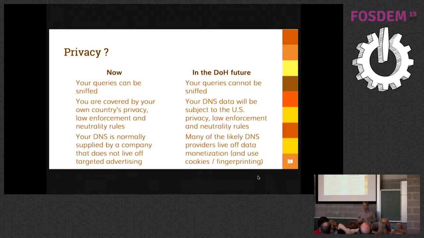Also, this changes the type of company that is providing your service, because today, ISPs' main business is not selling your data and tracking you and doing targeted advertising. At least in Europe, they are regulated to prevent them from tracking you. I understand this is a problem in the US, so this is a real problem for the people that have thought this. But in Europe, it's different. In the future, you will give this to companies that already get most of their revenues from data monetization. They are already web companies. They are already using all the tracking systems, because if you send this data over HTTPS, then you get cookies, even if the standard says that you shouldn't. Or you can use device fingerprinting and all the techniques that already exist to track users across HTTPS connections. So I think really this is not giving you more privacy.